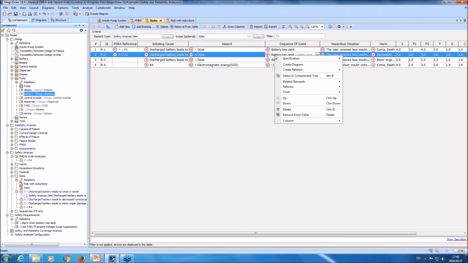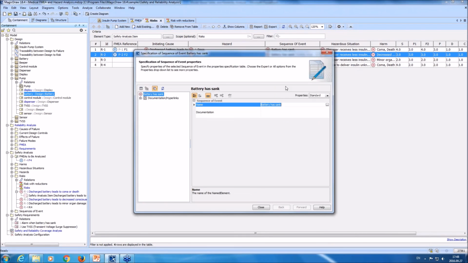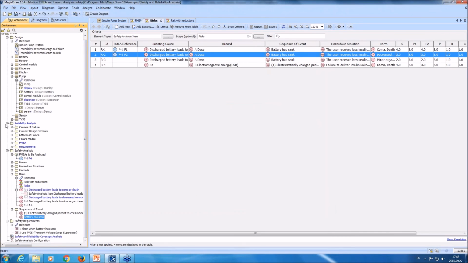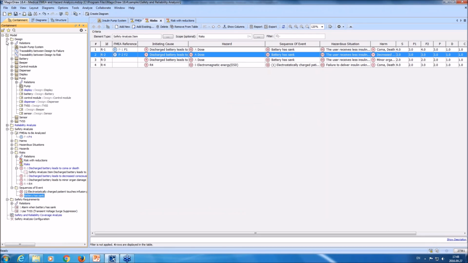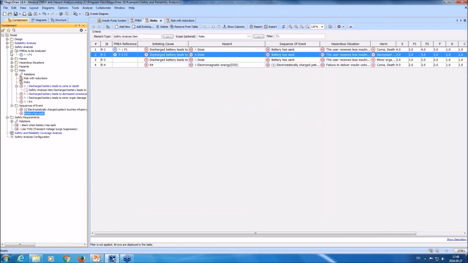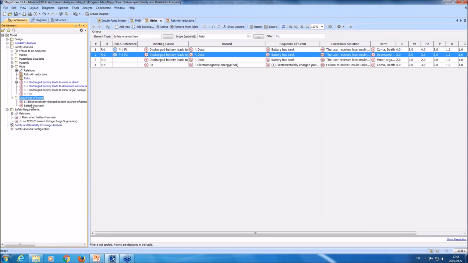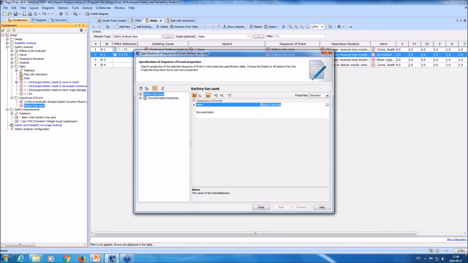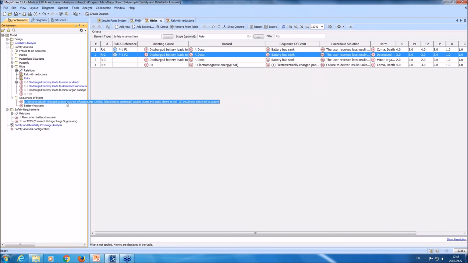It is essentially a string, and if I select it in my containment tree here, let's collapse these other packages. So yeah, we can see the sequences of events here. These sequences of events are actually elements that only have a name. So that's all they are.